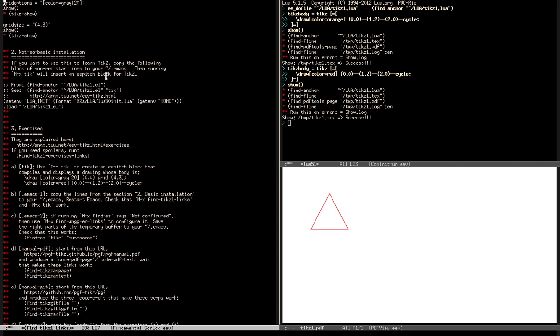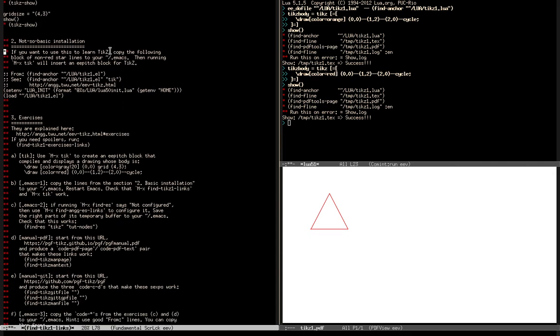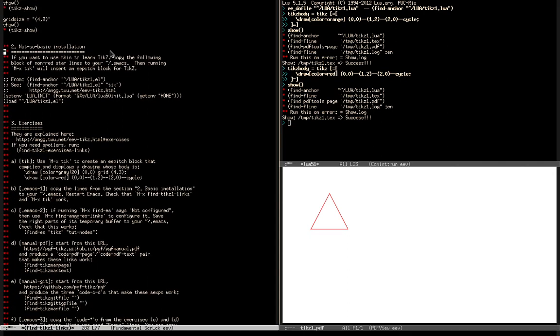We have just done the not so basic installation that lets people explore tiks with just a few settings. And now I'm going to explain the exercises that people can use to learn how to extract examples from the tiks manual.